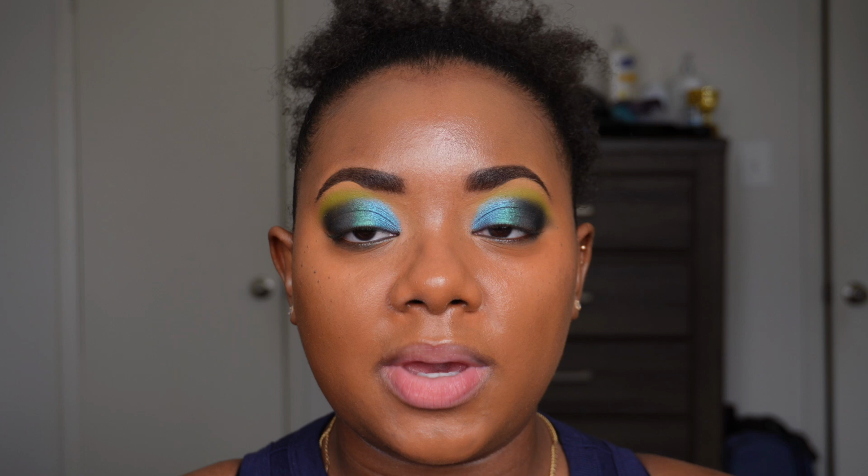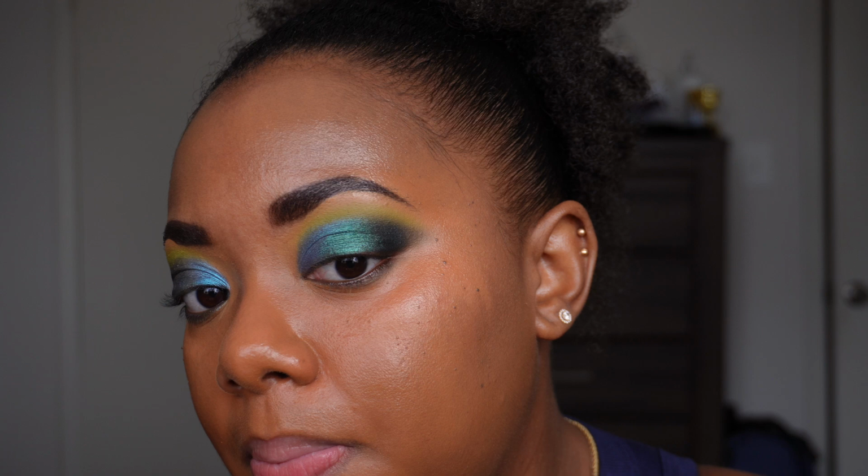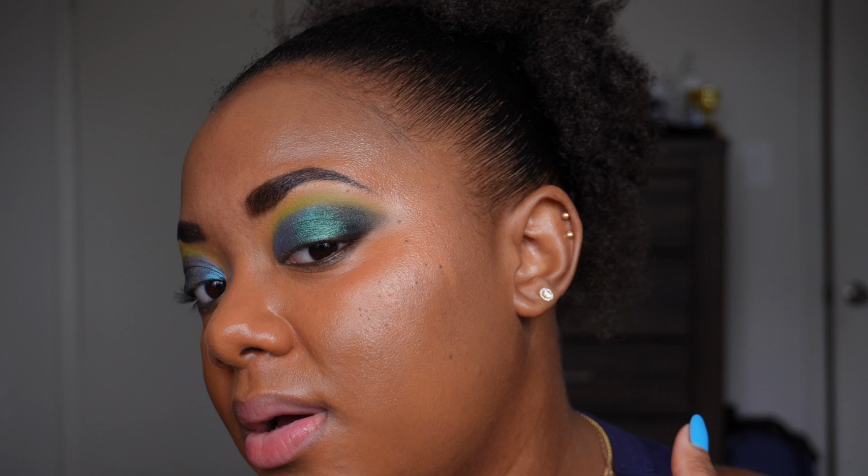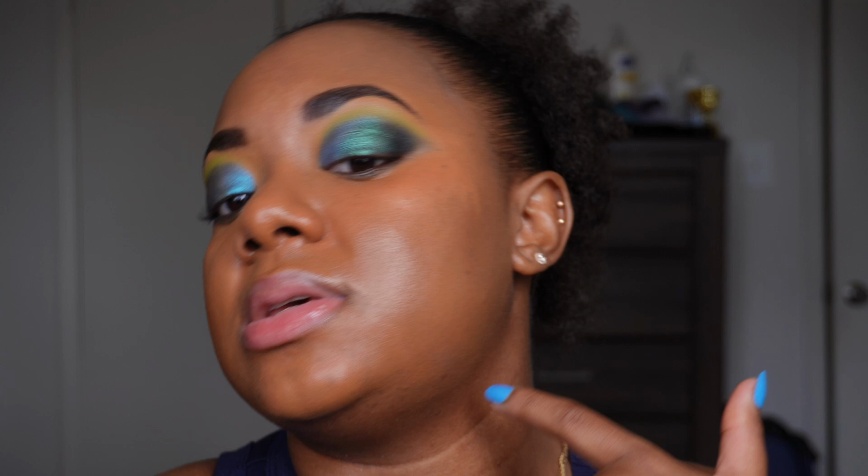Okay, so here we have the foundation blended out with a brush on this side. You can see that with one pump, you don't get a ton of coverage. I would say that this is quite light in terms of coverage. I have some hypopigmentation on this side of my face where right underneath my eyes is a lot lighter than the rest of my face. You can really see the difference. And this didn't completely even out my complexion. You can still see those lighter patches. I think you can also still see some of my acne scarring across the face.